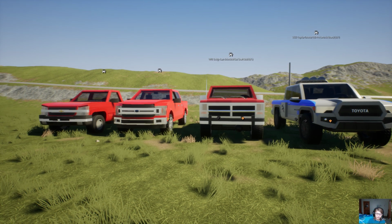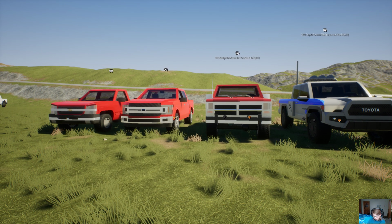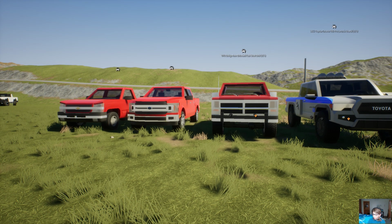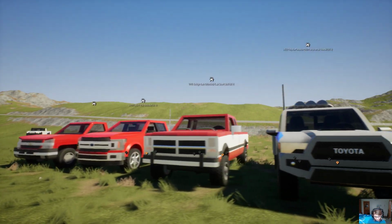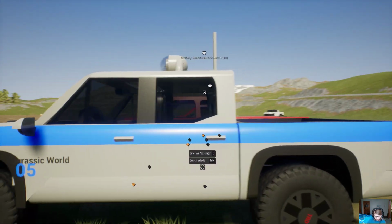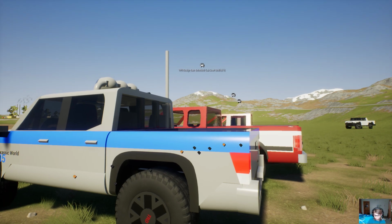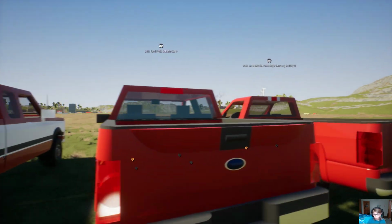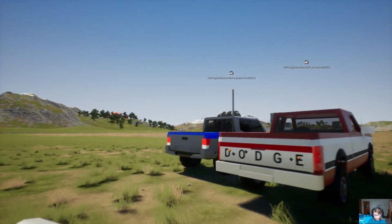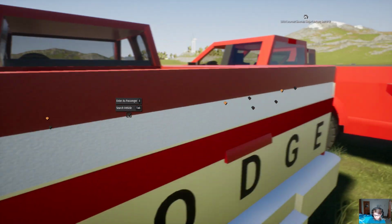Also, I noticed the three main trucks, the Dodge Ram, Ford, and Chevy, all have red on them, but only Toyota doesn't. Well, this is also Jurassic World. But Toyota, they're not meant for trucks. I think they're meant for SUVs, because that's what every commercial is. And these other companies are meant to build trucks. The Toyota's not, so. Kind of funny. Alright, first off, we're starting off with the Chevy.